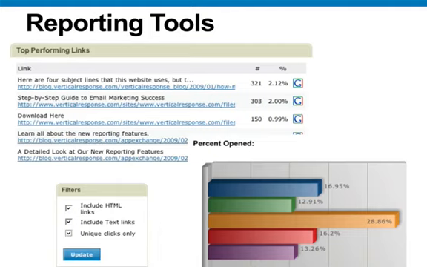So you can see there's a newsletter that went out that had a 28% open rate. And that one was the best. So that would be the one I would go check out and see what was the information included in that. What was the subject line that we used in that one? When did we send it? That's the kind of information that you want to find out from your newsletters. And then test that out going forward to see if that continues to give you great responses to your newsletters.